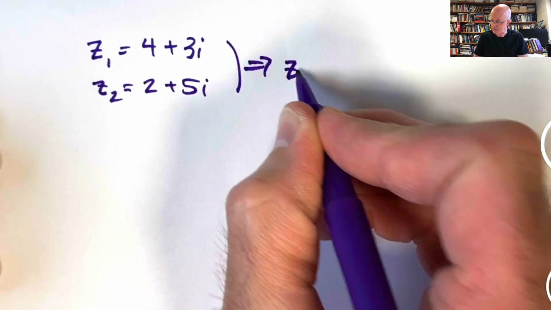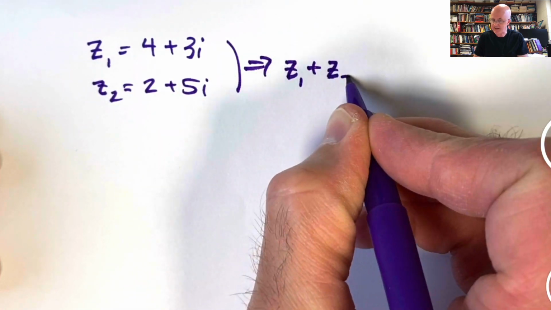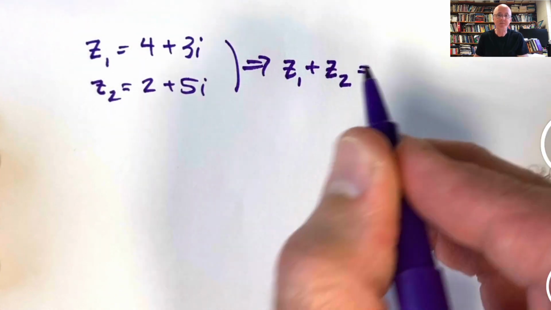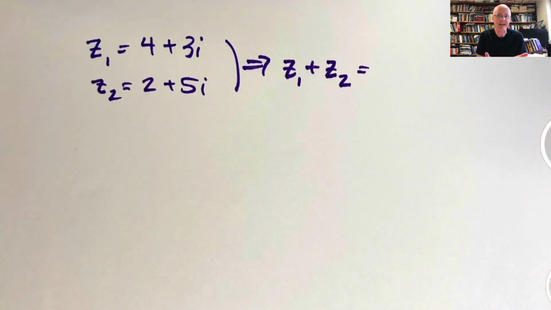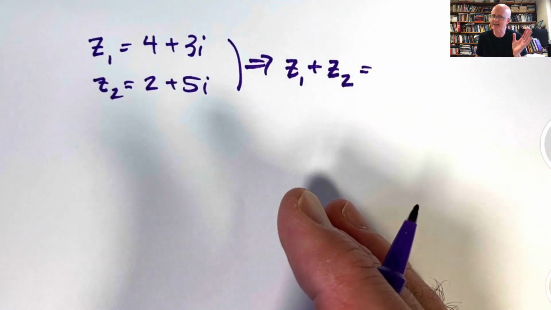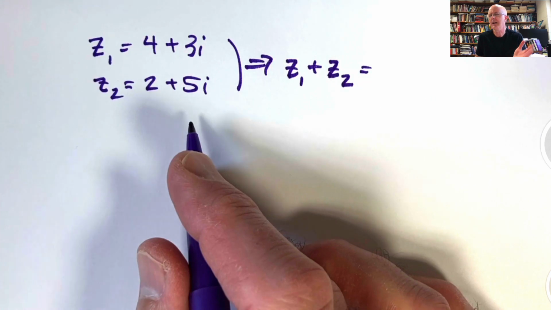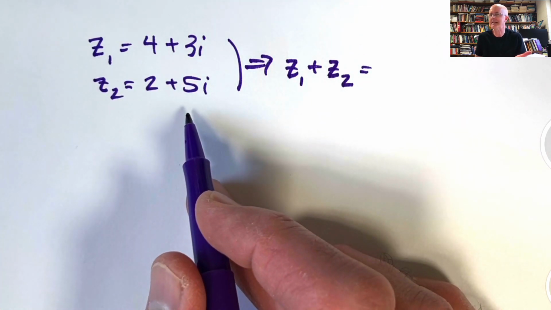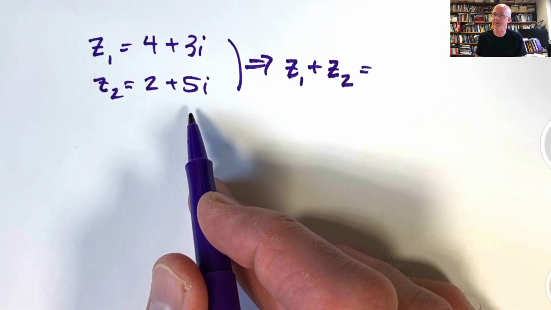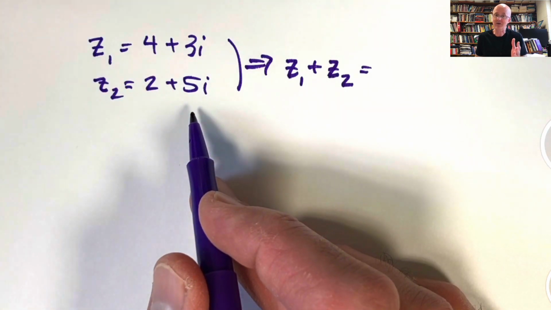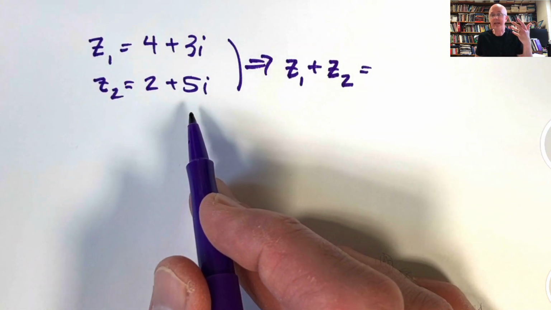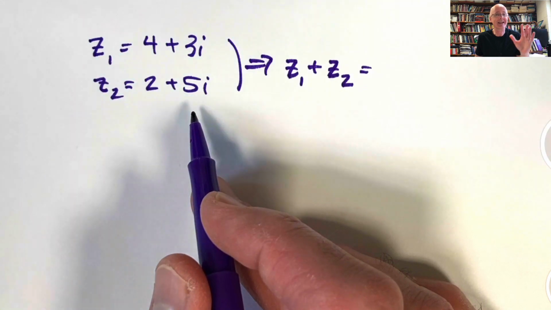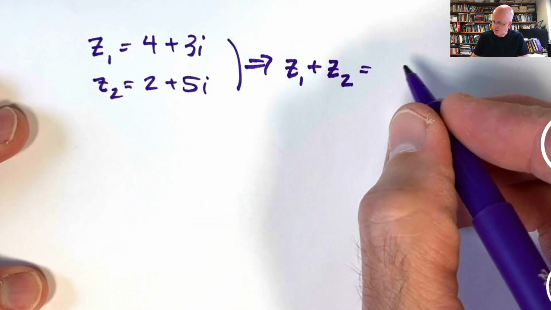and we're wondering, what does it mean to add z1 and z2? What should we get? The simplest thing to try, at least, even if it doesn't make sense in the long run, is to say, hey, let's just ignore the fact that i squared equals -1 and treat these things as two linear polynomials in i and add like terms. The question might be, is that useful? Is it interesting? We're going to see that yes, it's useful and yes, it's interesting. So go ahead and do it.